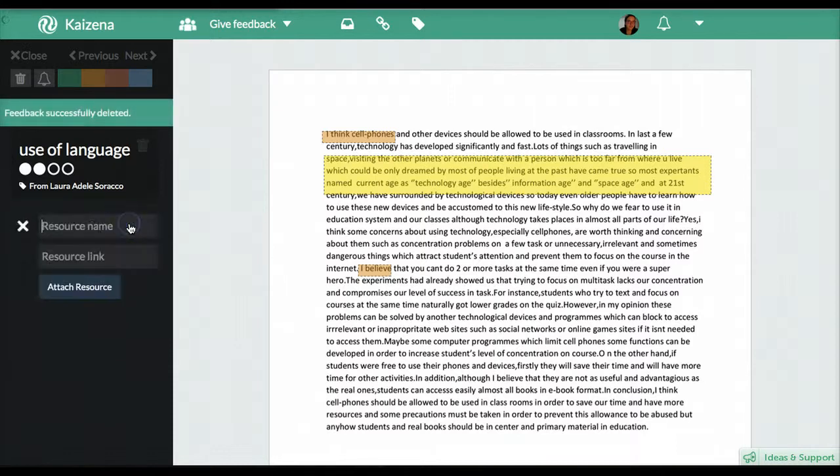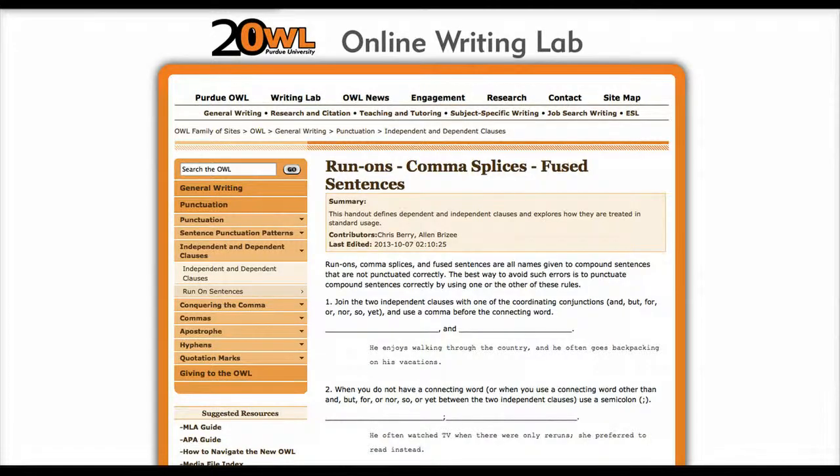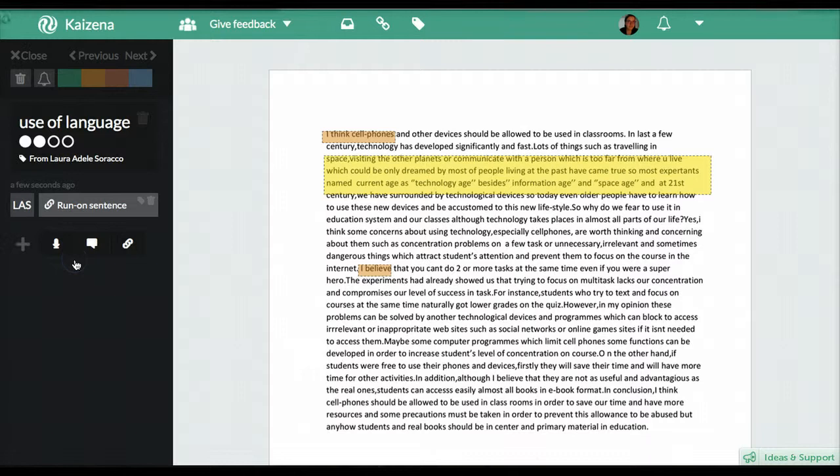And I'll add a resource. The cool thing is that this is going to be saving that resource for future use. So the first time you type it, it's a little work, but then you can recycle. And I'm going to attach that resource.